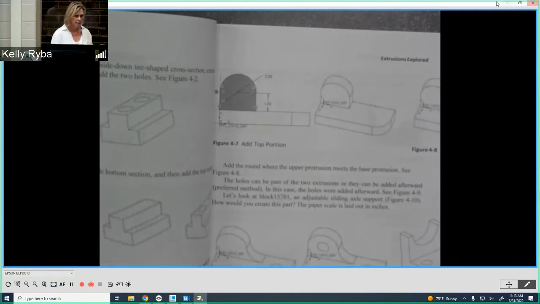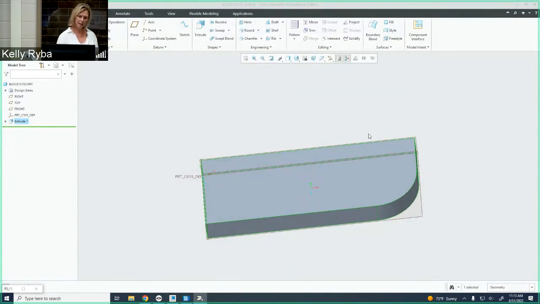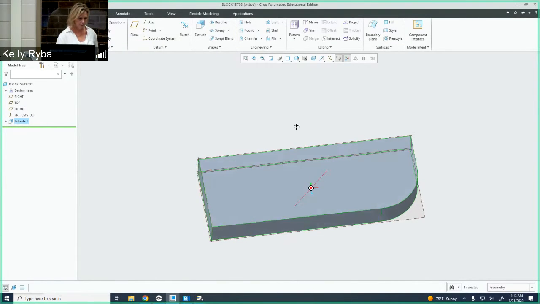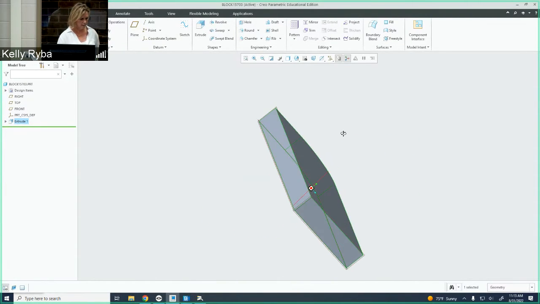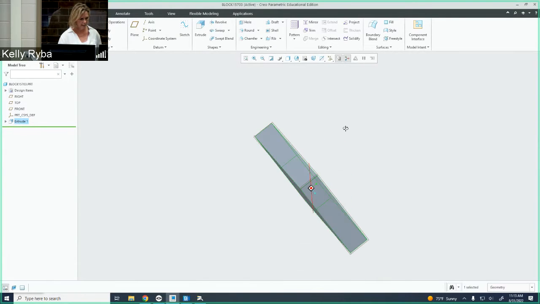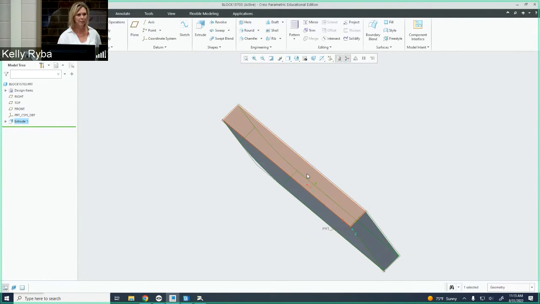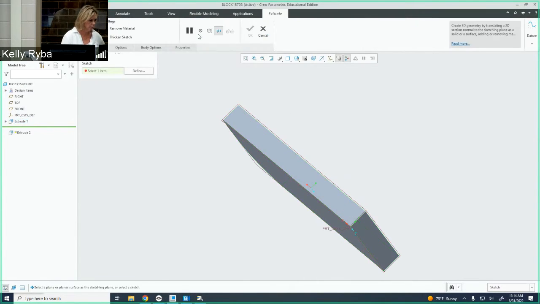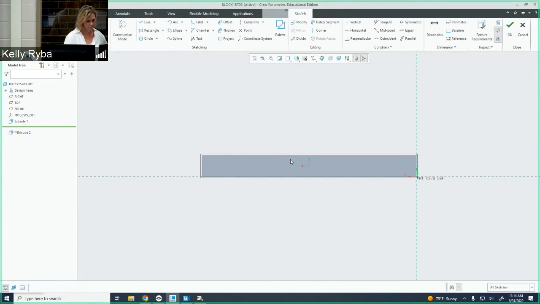Now, again, some of this you're going to be like, oh, yeah, there's a lot similar to SolidWorks. So I'm going to turn my part around here, and I'm actually going to sketch on this plane right here. So I could go in again, sketch, but I know that I'm going to extrude it. So I'm going to hit extrude. Extrude wants me to place my sketch plane. So I'm going to click right here. And that's it. And it orients it for me.